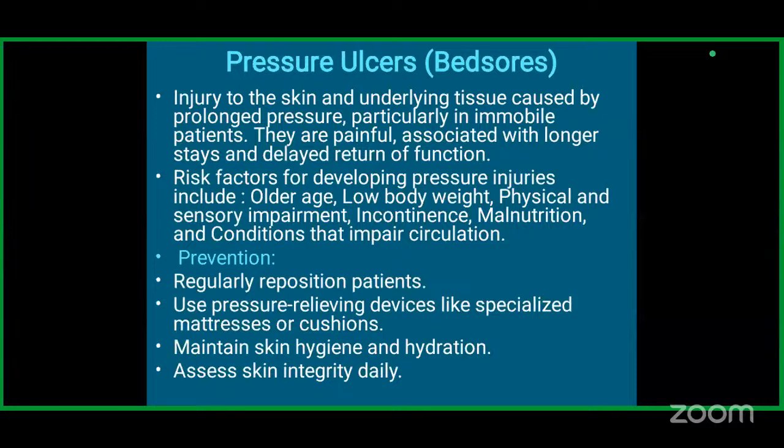Risk factors for developing pressure injuries include older age, low body weight, physical and sensory impairment, incontinence, malnutrition, and conditions that impair circulation. Prevention includes regularly repositioning the patient, using pressure-relieving devices such as special mattresses or cushions, maintaining skin hygiene and hydration, and assessing skin integrity at least daily.